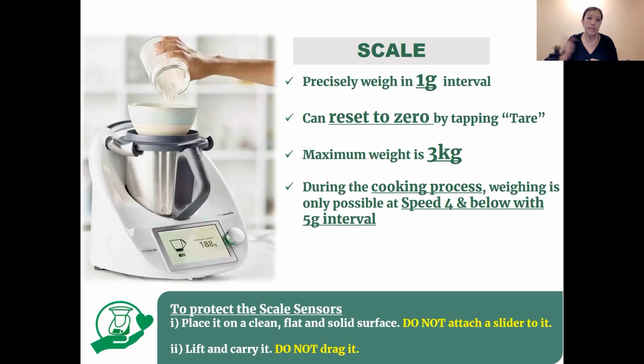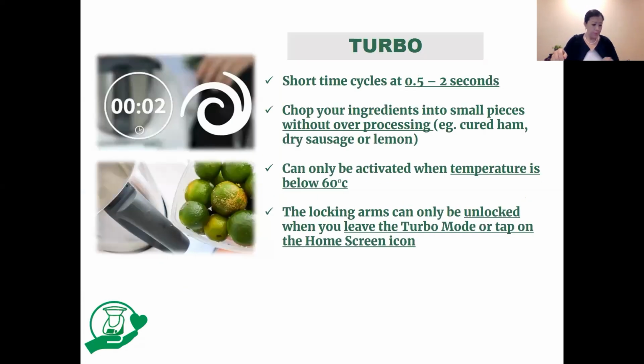So in our next sessions, when we talk about the accessories and how to do the care and maintenance, I will share more about why it is not advised to use a slider. Okay, so this is the scale mode. Now let's continue to the turbo mode.